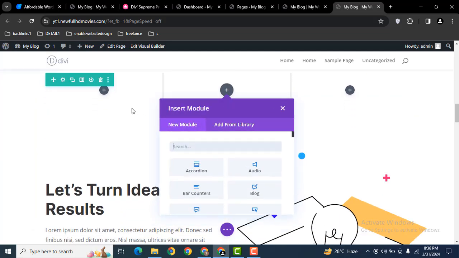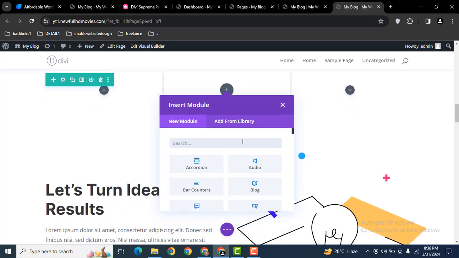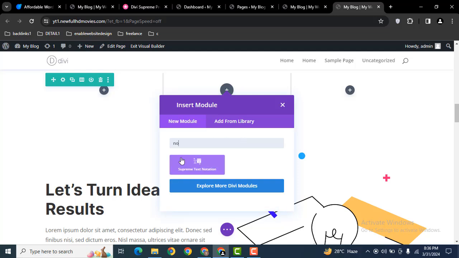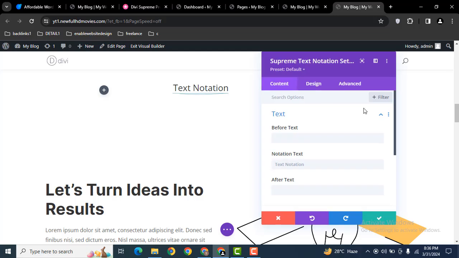After that, just search for notation, then you will find this module. Let's add this module, and here we can add some text.